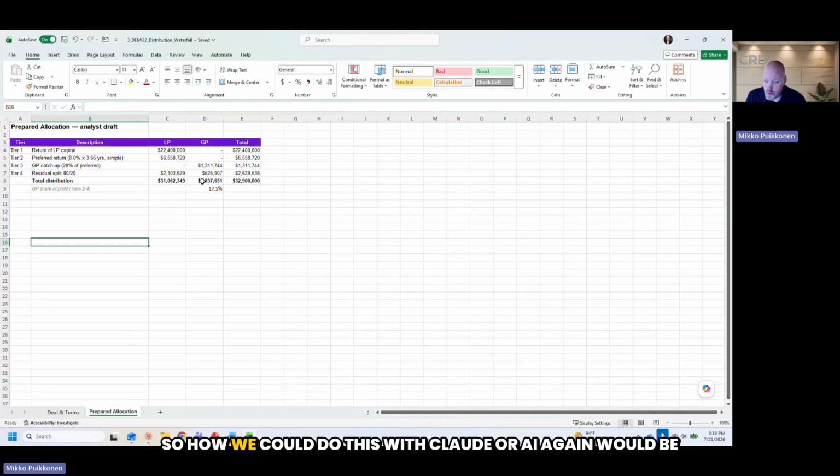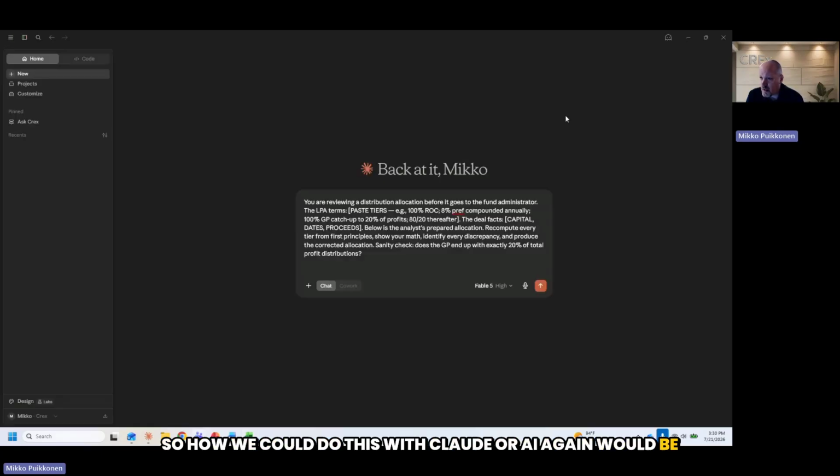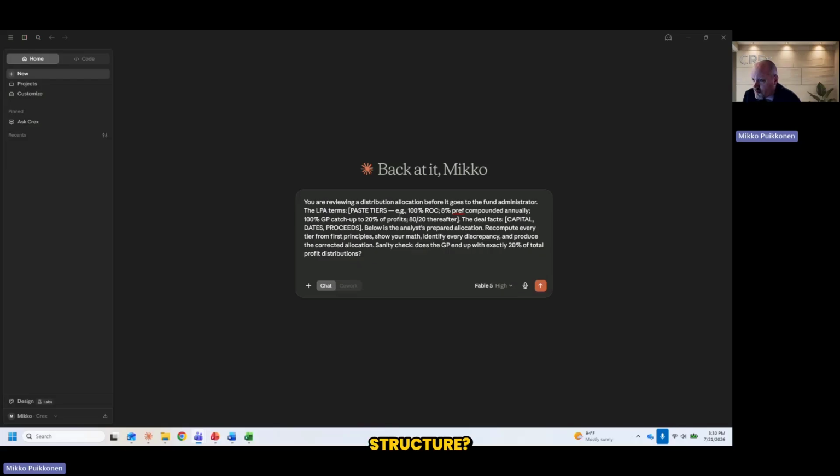So how we could do this with Claude or AI again would be, we've created first a prompt, and our prompt here again sets the stage at first. We're reviewing a distribution allocation before it goes to the fund administrator, and then these are the LPA terms. So we're just saying, what is the structure, and then what are the deal facts?